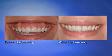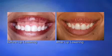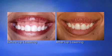And so many years ago, about 10, 15 years ago, that was bothering me too. I was trying to come up with a concept to develop a technique to minimize the gummy smile. That's the reason I introduced the concept of lip lowering or lip repositioning. By just bringing the lip down slightly, it would minimize the display of the gum tissue and create a much better appearance for the upper lip.